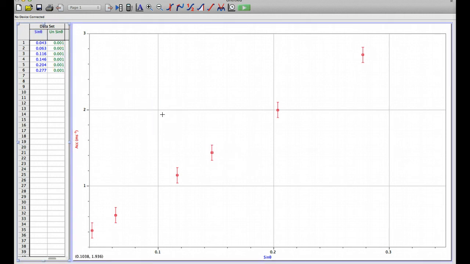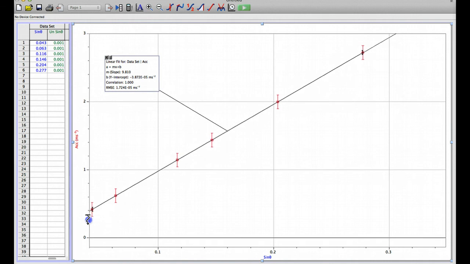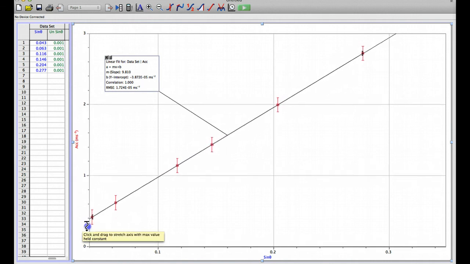So the last thing I have to do now with this graph is do a check and make sure that all my numbers make sense. I'm going to do a linear fit, and my linear fit says the slope of this is 9.810 because I was incredibly careful when I took my lab data. You can see, though, that this doesn't quite make sense because I can't see 0 in here. So I'm just going to move this until I get 0 on my graph. I just like to see that. It gives me kind of a frame of reference for what's going on. There we go. So I have 0 on my graph now. I have this right here. And now this all looks pretty good.